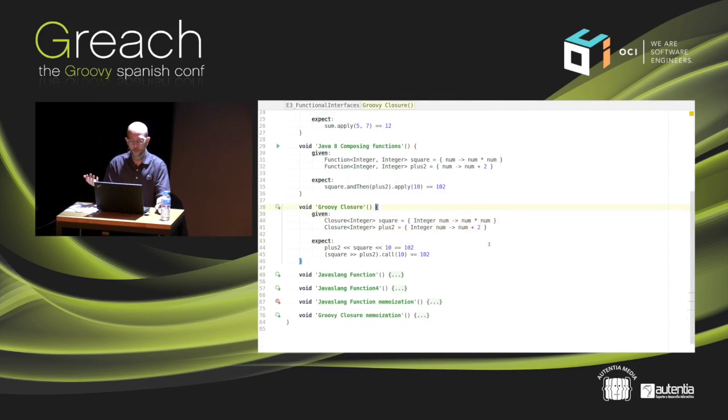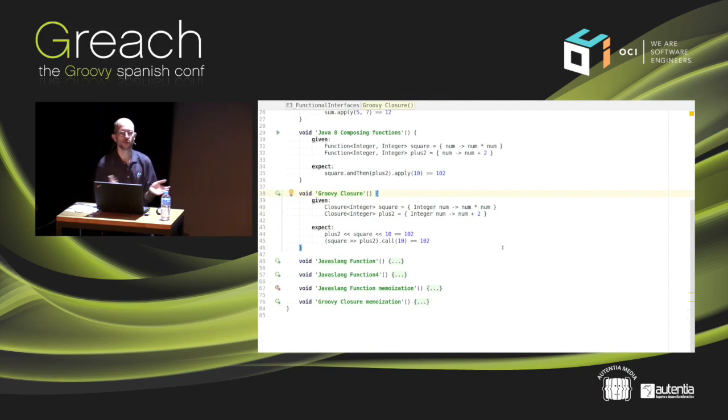But the thing is that we can do the same in Groovy, because we have closures from the very beginning. So this is new for Java 8. So they've been waiting 20 years to have this. We have this from 10, 12 years ago. And it's the same. We can create this square. We grab the code in a closure, square plus, and we have 2 different options to execute this same line.